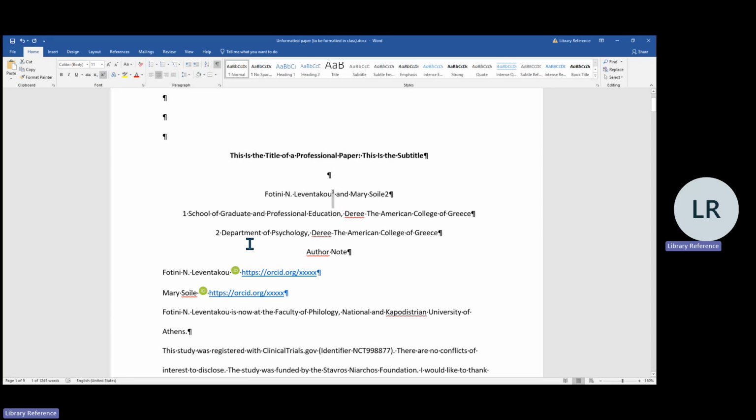And I can easily do this by using something called the Format Painter. The Format Painter is up here. I'm still in the Home tab. I'm in the clipboard area now, and there is a button called Format Painter. This button allows you to copy the formatting from one place to another. So you first select the place where you want to copy the formatting from.